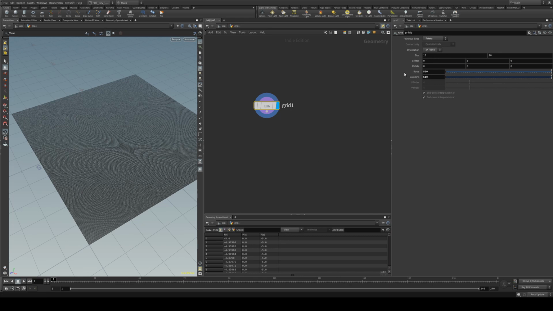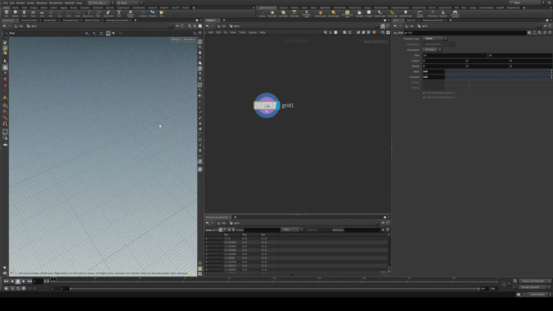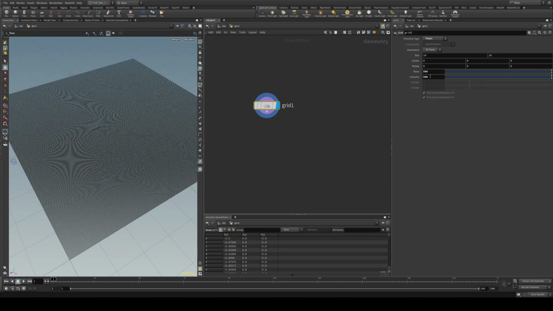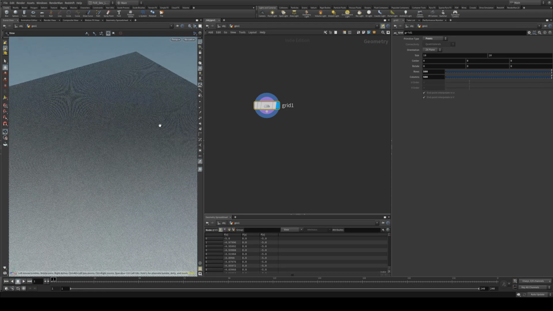We could use our size to drive the number of rows and columns if you want, which is obviously the amount of points that you've got. 500 is going to give you 250,000 points. So we're getting up there in sort of polygons. So just bear that in mind. This is low enough for my computer to be able to handle, and my computer is sort of getting on in age. It's probably about due for an upgrade soon. So now this number is also going to impact the size of the geometry that we're copying to the points. So we'll bear that in mind, and that's also relative to the grid's size.